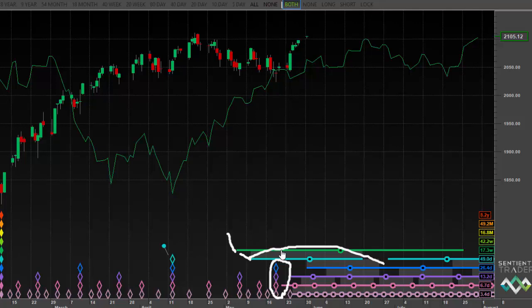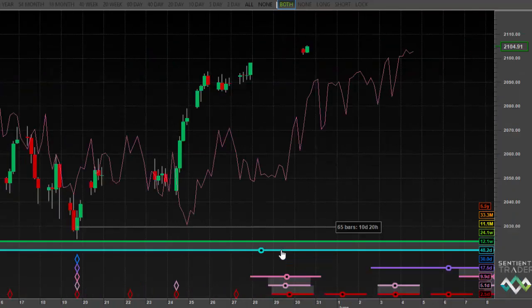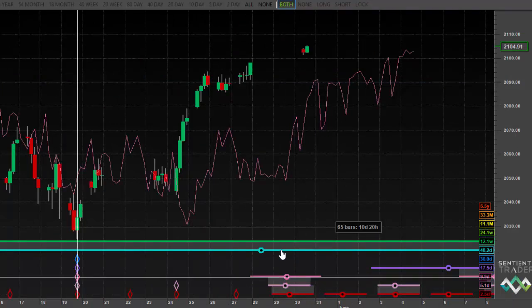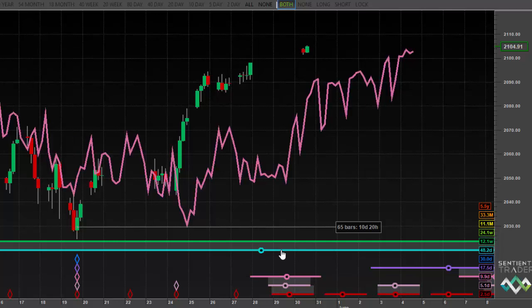Perhaps there are people who will disagree with me, but in my opinion, it was more important to be able to expect the 20-week cycle trough to form in the markets rather than splitting hairs and worrying about the detail of where those diamonds get placed. But the important thing is here we have an intraday chart, and we can start taking a look at these FLDs at a slightly greater resolution. So here is a 4-hour chart, and I've zoomed into just the period since the trough on the 19th of May. And here is the 10-day FLD.